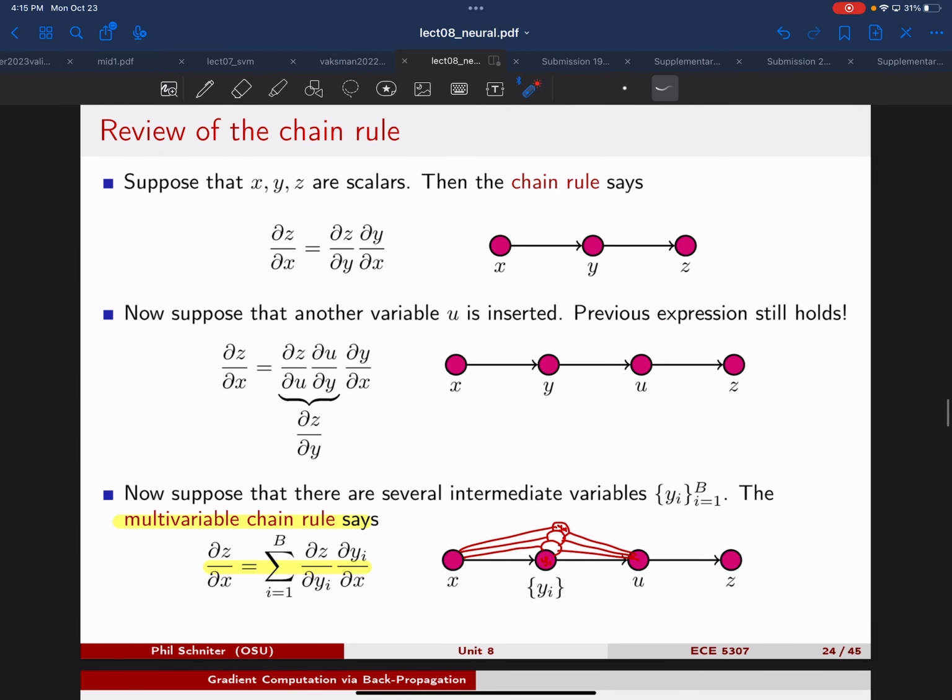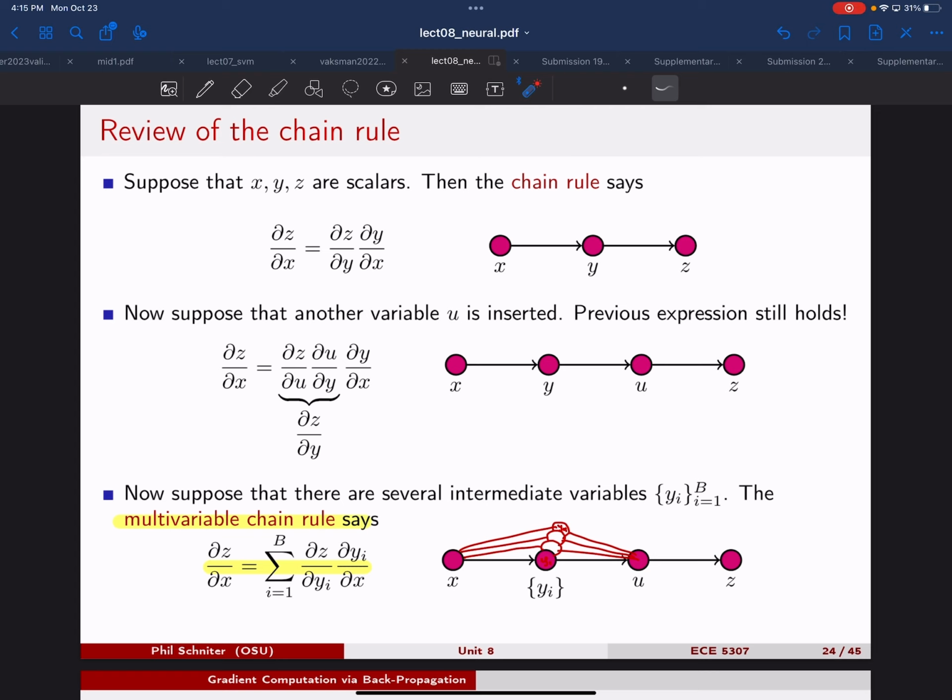And then the final thing, which we'll talk more about today, is the multivariate chain rule. It basically says that whenever you have a node that really is sort of like a collection of nodes, you have to think about how the data flows through that node.